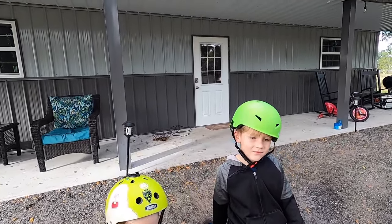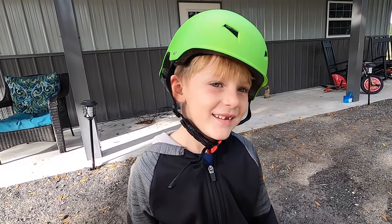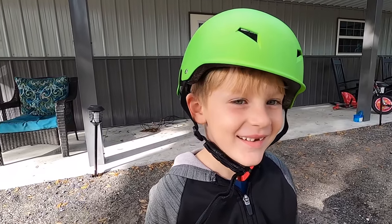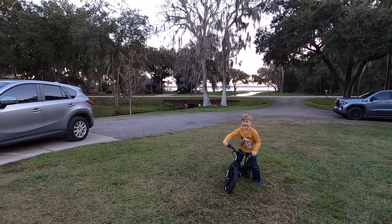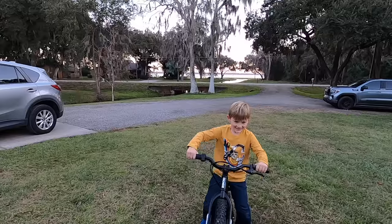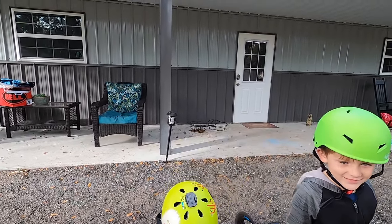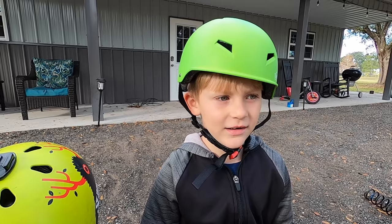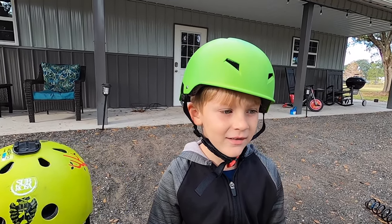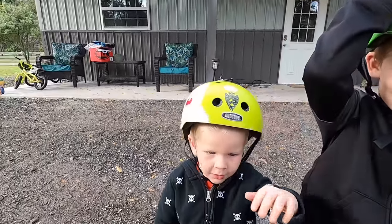We did a test ride for yours yesterday. How was it? Good. What's the first thing you noticed about the Stasek bike? It can do wheelies and burnouts. Is it fast? I don't even think that's the fast setting — I think that's slow. Yours does wheelies and burnouts too. You have to be careful doing wheelies on that one because you could fall back and hurt yourself. So you looped out? Yeah. Did it hurt? No. You're okay — you had your helmet on, right? Yeah.